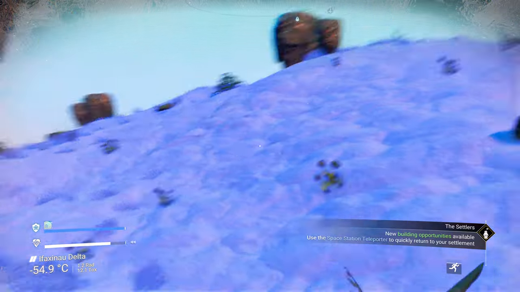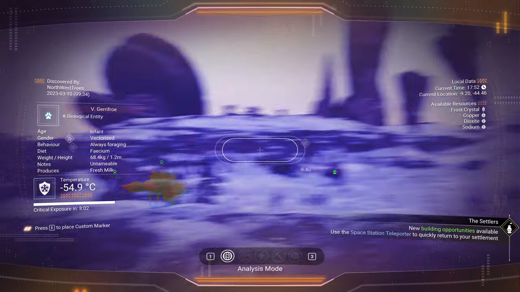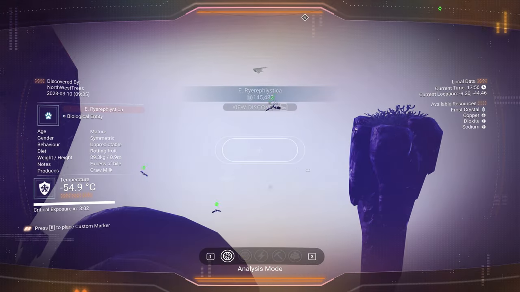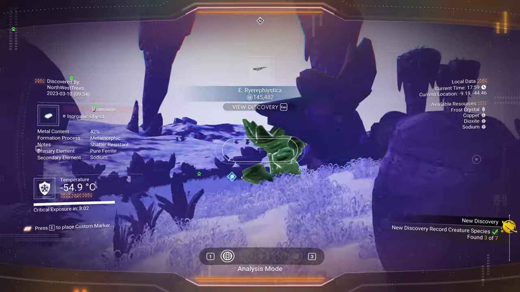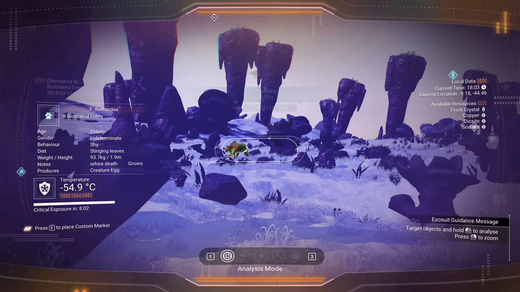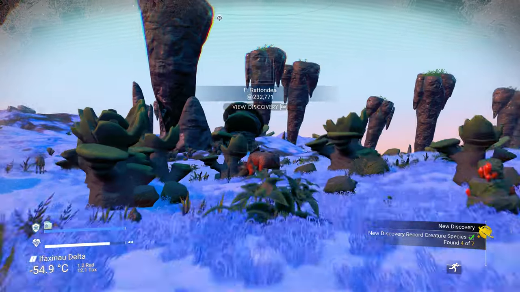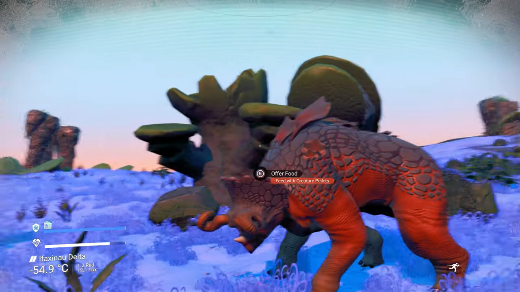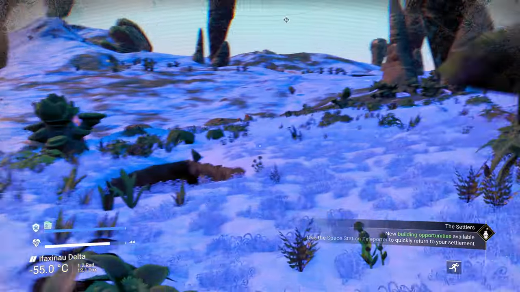But yeah, there was a drop pod over there, so I thought I would stop and just check that out. Okay, I'm not sure. Oh, there's a bird. Okay, we haven't scanned you. Oh, that's a triceratop type thing. Let's take a closer look at that and see what it looks like. Kind of cute. I think we have a better looking one though.